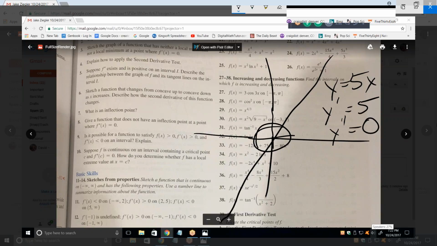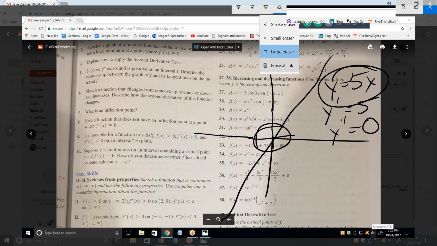Does it just mean that it's a positive slope all the way through, so it's impossible for there to be any concavity? Concavity really applies to when you have curvature. When you have a linear function like y = 5x, you don't have any curvature. You have a straight line. It's a constant slope throughout. So concavity comes into play whenever you have any kind of curvature on a line. What if you have an absolute value function? No curvature, so there's no concavity to it.